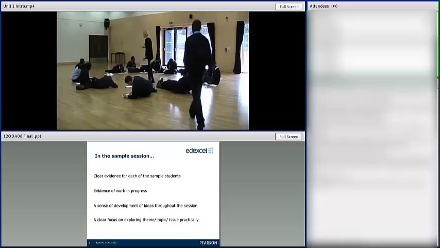Did the pupils identify themselves at the start of the session that we didn't see? The identification is on a separate track, Sophie. So if you have the DVD, you will be able to identify those students. One thing that's tricky, though, is that some of the students look different in that track than they do in the sample session. Now, we know in Year 11 that hairstyles change. All kinds of things change. But that is something that's also worth bearing in mind.